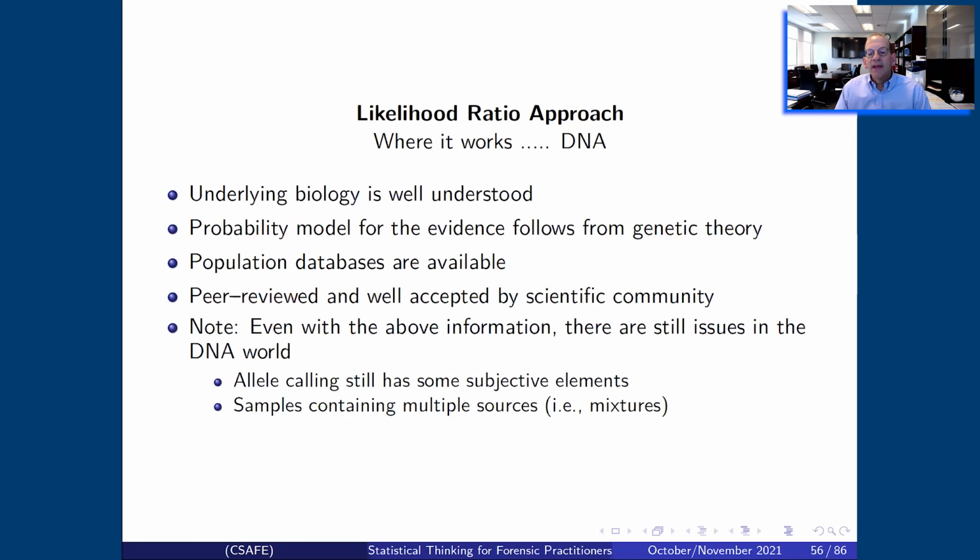So it's worth taking stock about why the DNA worked here. One, it required knowing a lot about biology. Two, it required that the biology, in this case that we do understand, ends up giving us a model that allows us to get the probability of a coincidental match. We're going to see that that's harder in other places. And there are good databases about allele frequencies available. And this DNA work has been developed and tested in the scientific community.